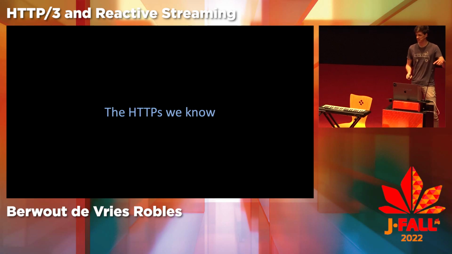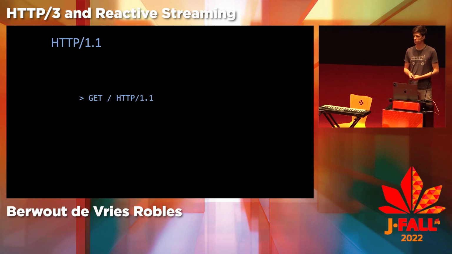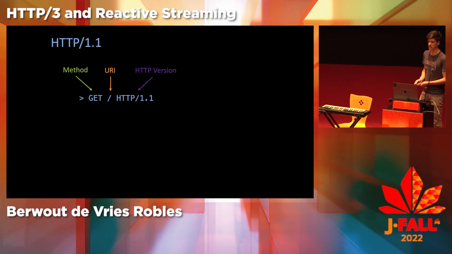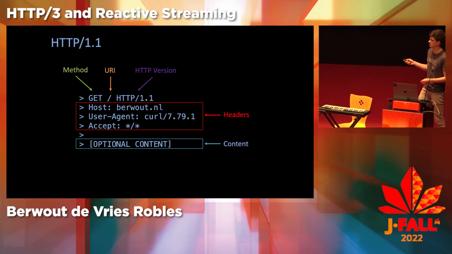The HTTPS we know, because everybody uses HTTPS, right? Starts out with HTTP 1.1, it's like 1993. It's like 1 year after I was born. Very simple. We have a method. You call it on a URI, a resource indicator, which points to which resource you're trying to get. And it has a version. You have a few headers that are metadata. Then you have a forced enter, and then optional content. And it's a request-response model. You request something from a server, and you get a response back. And you cannot send something from a server without actually requesting it, which is quite nice.